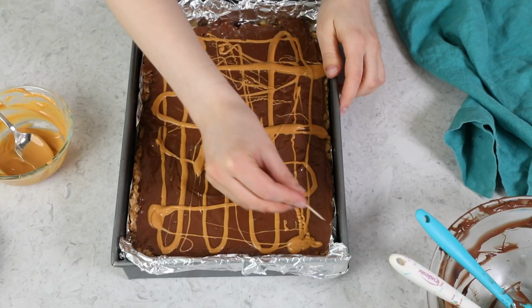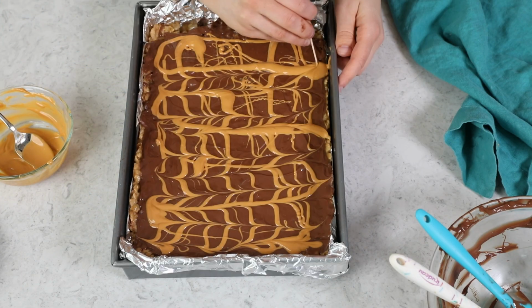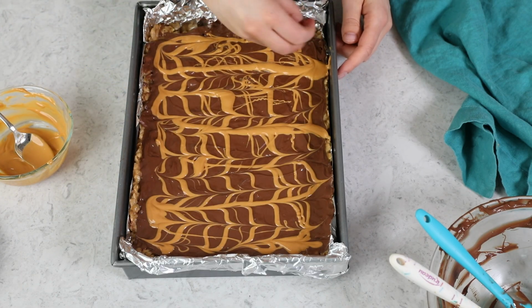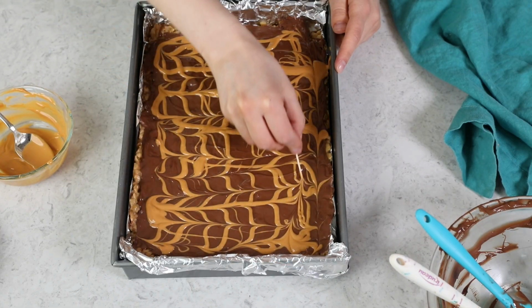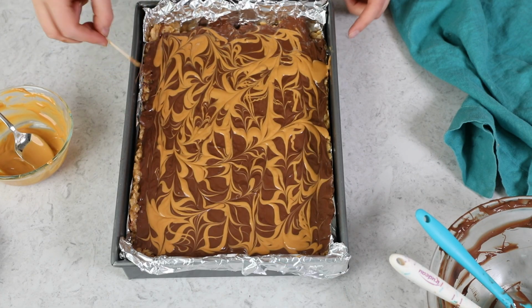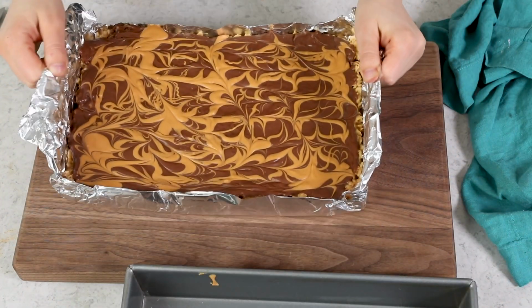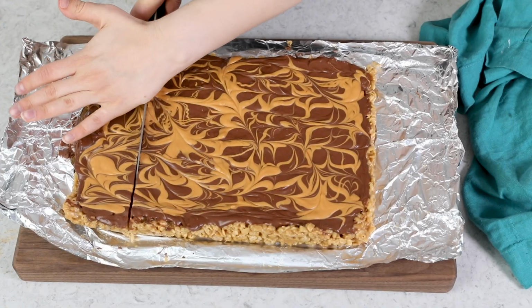Now just take a toothpick, and if you just drag this through those butterscotch lines, you'll get some beautiful, nice butterscotch swirls on top. Obviously, this is completely optional, but doesn't it look so pretty? Now, I recommend letting the chocolate harden before you go and dig into the Scotcharoos, but once it has, or if you're impatient and don't mind getting your hands nice and chocolatey, you can go ahead and dig in right now.